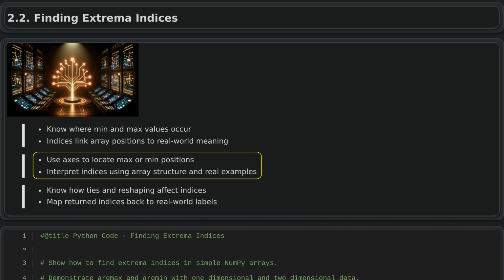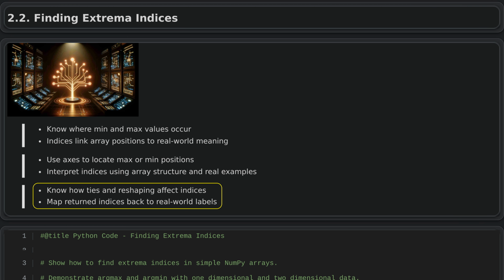Scanning each column for the row index of the highest value tells you which student scored highest on each test. The same idea works for minima, such as identifying the weakest performance. By interpreting these indices within the array's structure, you can answer questions like which day was hottest, when a stock price was lowest, or when a sensor reading peaked.